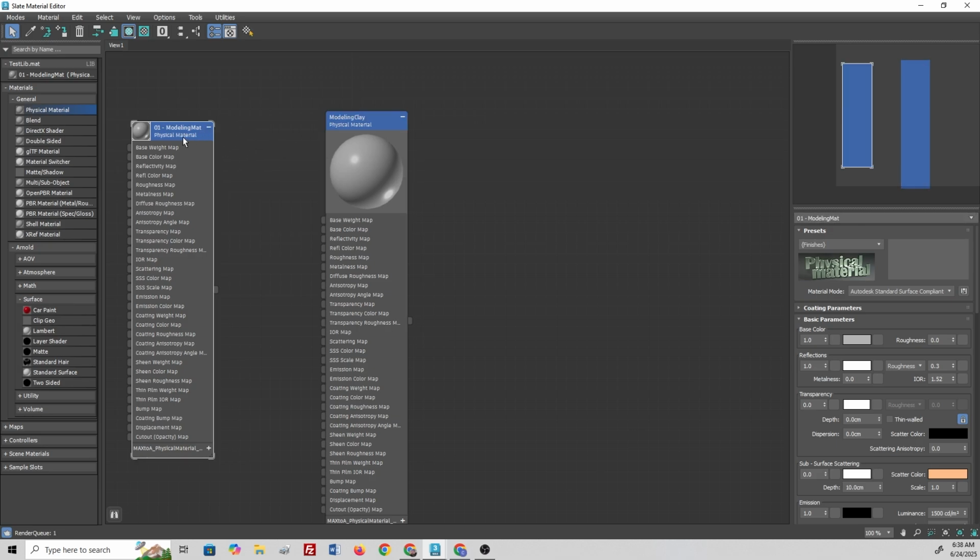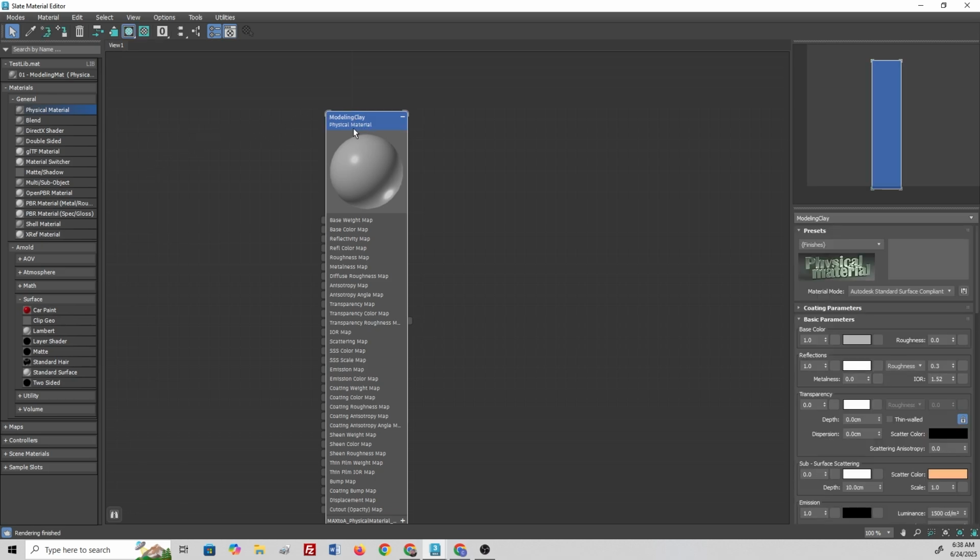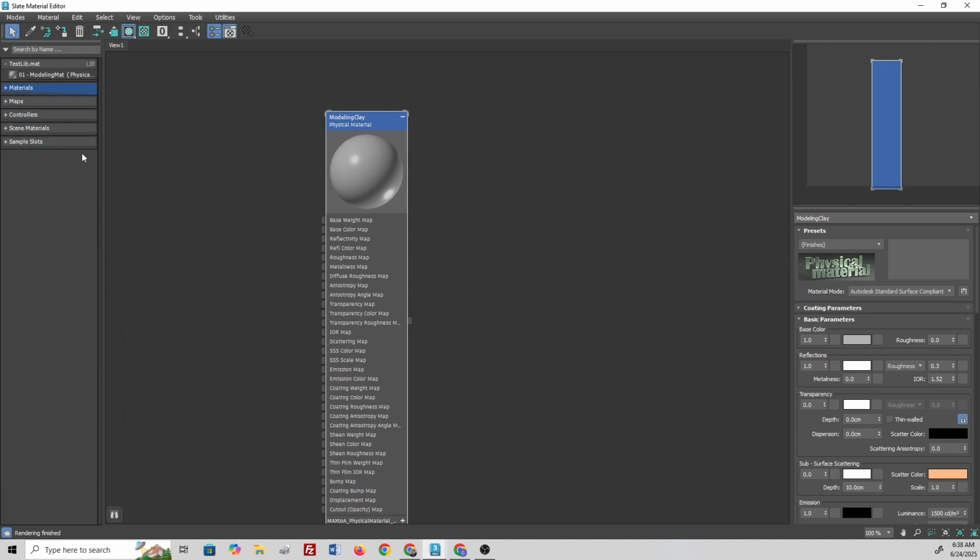The next thing you're going to want to do is create yourself a material library so that you can have these materials for later use, and then you don't have to keep recreating it. So inside of our material library panel on the left, we're going to right click and choose New Material Library.